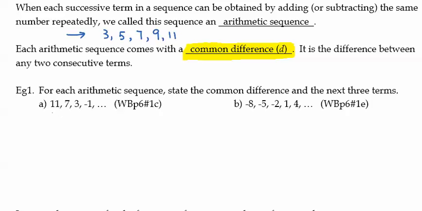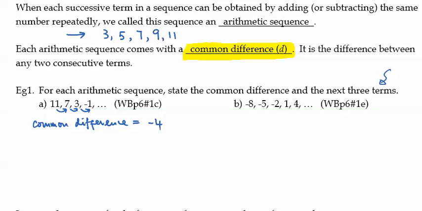So here in example number 1, I want to identify the pattern right away before I come up with any terms in my sequence. Starting from 11, drop to 7, drop to 3, drop to -1. What is the common difference in this sequence? 4? Down by 4. It is going down by 4 units.